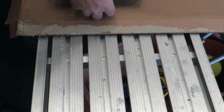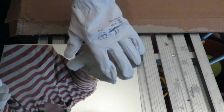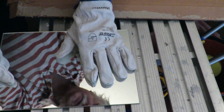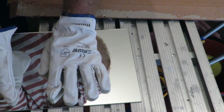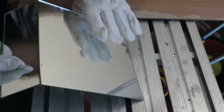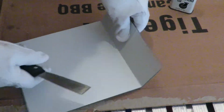Move all this out of the way again. Again, put the mirror along a nice clean sharp edge. Back on with the gloves. When you're playing with glass, you can never be too careful. It's the last thing you want to do is cut your hands, especially unnecessarily, just for the sake of a couple of dollars in the gloves. Okay, move that across again. Where are we? There we go. Give or take, just on the edge. Yep, that'll do. And again, even pressure, push down, and that's it. It is that easy to cut the glass. You can't get any easier than that. And we'll just run this through.